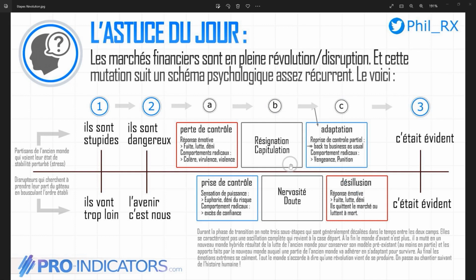So these are the models that we've talked about. And of course, the end game is that we terminate by saying it was obvious, meaning that both can at some point come up to the other and understand that something very radical in terms of psychological shift has happened. And anyway, everyone has lost control at some part of the process. It's just a psychological shakeout more than anything else. So there are very intrinsic similarities with the model that I have followed all along, and of course this model from Gartner.